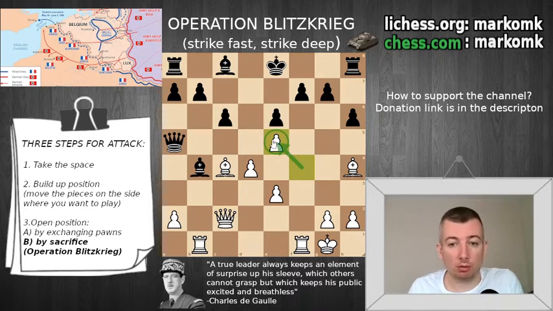He gave us already a space advantage. This bishop can't enter the game. It's really hard. The other bishop also is not in a good place. The queen is also out of the game. So we have great positional things to attack.